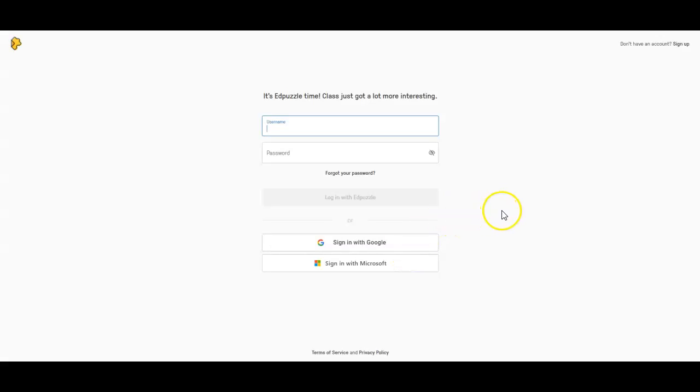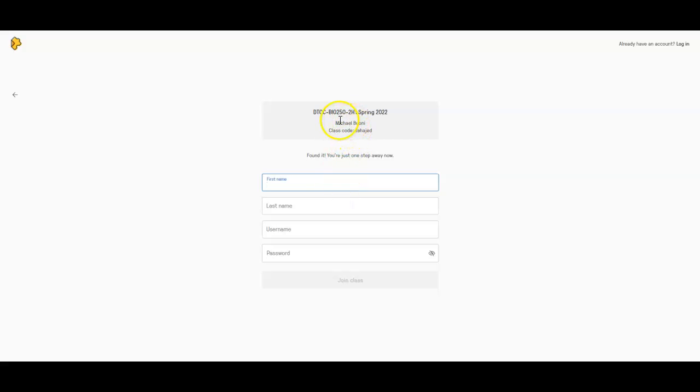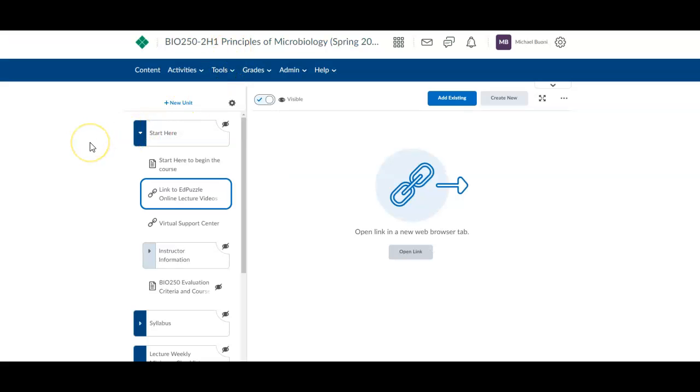It's going to go to a page that looks like this, and in the upper right hand corner you're going to click sign up. And if you have like a Gmail, you can use that or whatever, but just actually forget that. Just go to where it says sign up with Edpuzzle. This is for this particular class. You can see what it's for. Put your name, blah blah blah, all the way in, join the class. Great, you're done. So once you're done that, just don't be messing around in there. Just kind of go back to here.